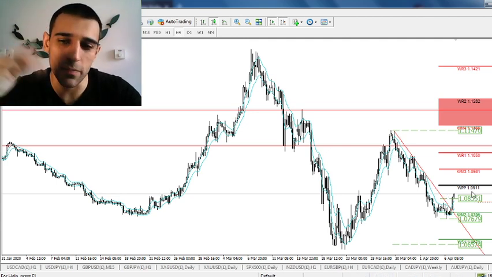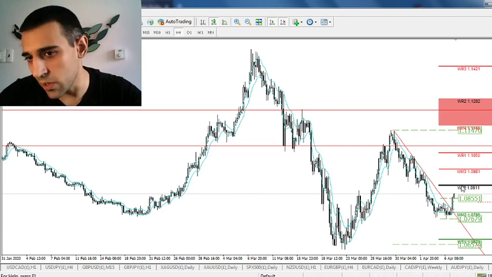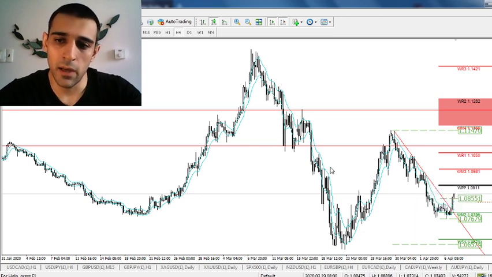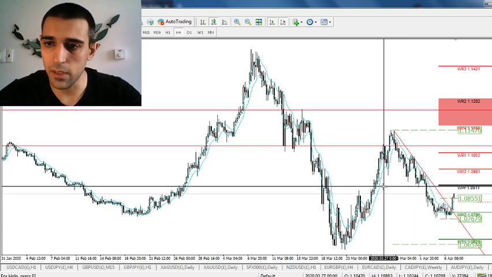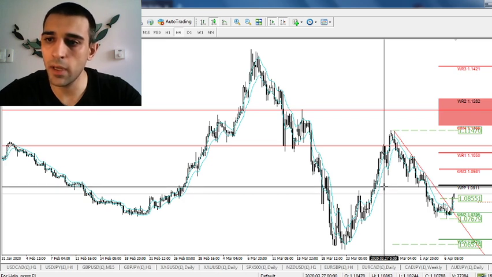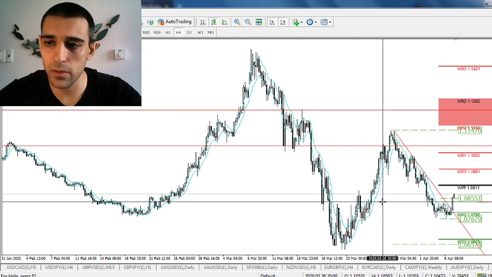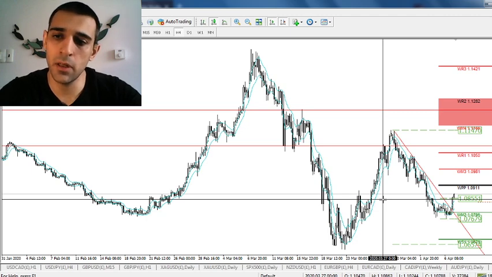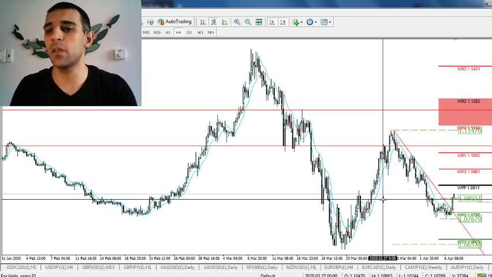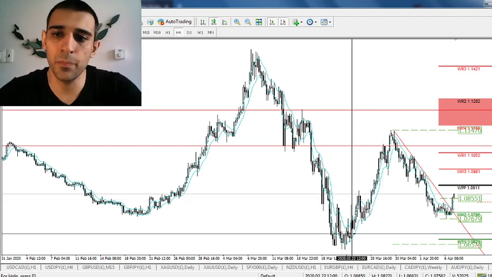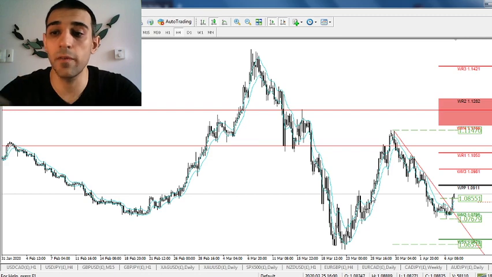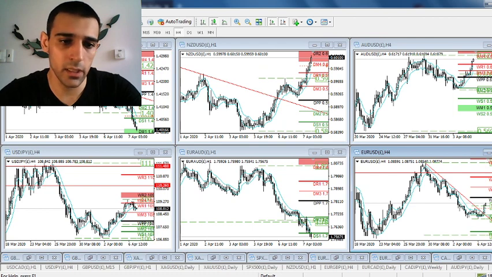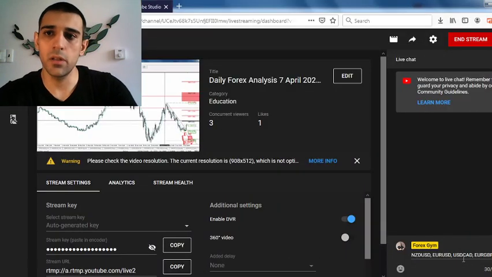Always give it a few pips a bit below, but maybe because it's looking too strong, you might not be on this, but it's always good to keep in mind for the future. So the profit is going to be around that area, let's call it 109.05. So if you get on to the 35, we'd be looking at about a 70 pip gain with a 20 or 25 pip stop loss. It's still 1 to 3 or above, depending if you use a 20 or 25 pip stop, which is pretty good. So let's move to the next currency, which was US dollar against Canada.